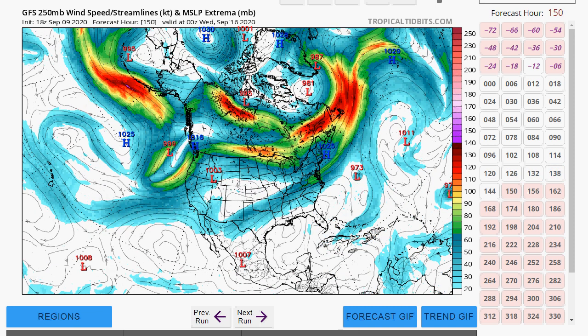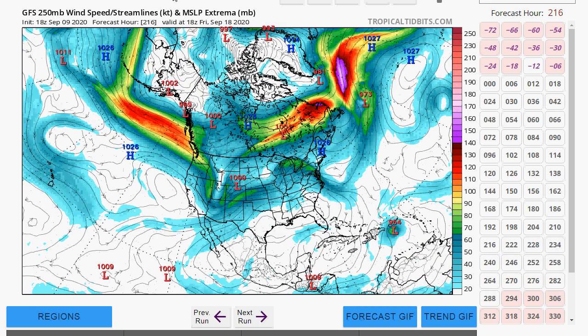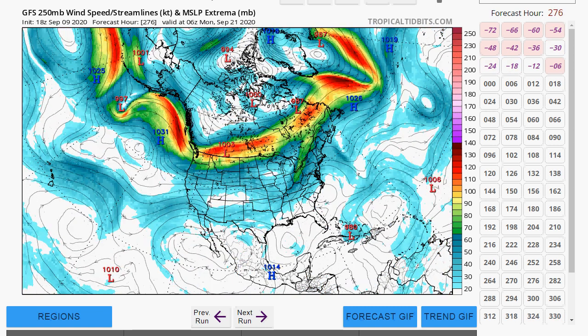And the jet stream is powered by the difference in temperature between the poles and the equator. And as the Arctic warms and we have Arctic amplification, the jet stream is getting weaker and weaker and weaker. And so we have these crazy patterns that have developed. And we're seeing more and more of that, and it's going to continue as we deal with the effects of climate change. So for those who think that all these crazy things going on this year, between all the tropical storms and all the fires out west, have nothing to do with climate change, they're dead wrong. They are dead wrong. It has everything to do with climate change.